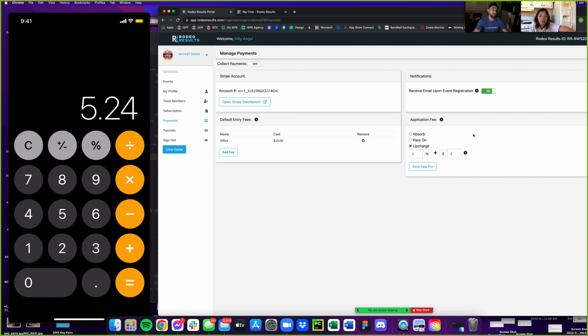We used, so everything you're seeing on GoFastRaces.com, that was the catalyst for everything you're seeing now. We did the same thing. We had an application fee, and riders had to pay it, and other producers could use our platform. No one complained. So no, that's no big deal. But yeah, that's pretty much it. That's the payments.